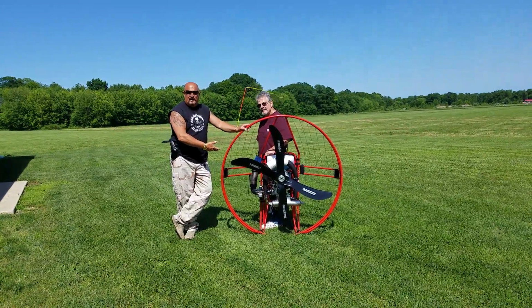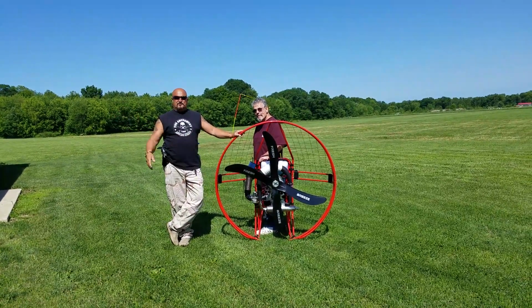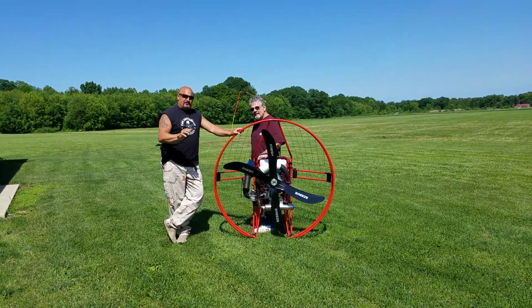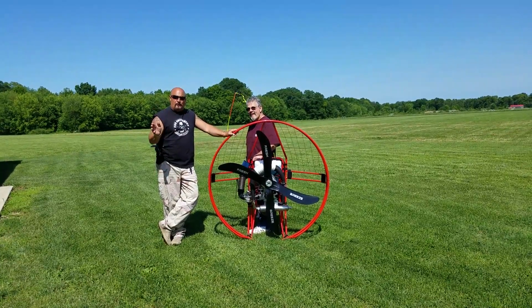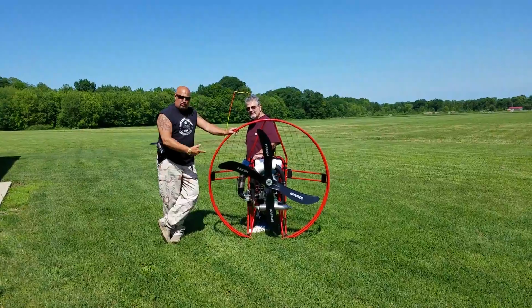You see how easily it starts. And this is great, and this keeps going. My unit's almost 6 years old. It'll start first or second pull in dead cold of winter, just because of the way everything is set up with the German engineering. So I just wanted to show you that.